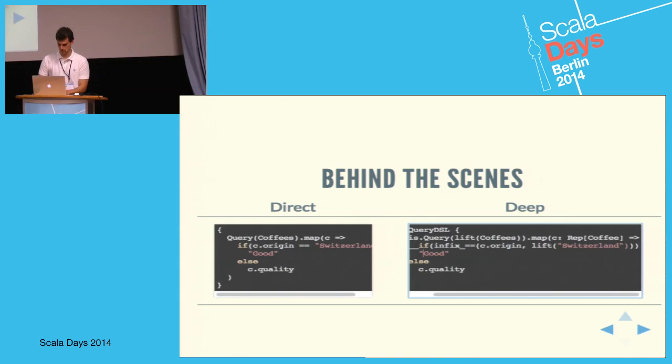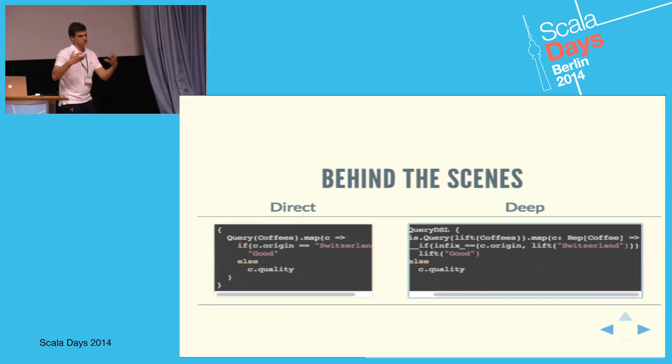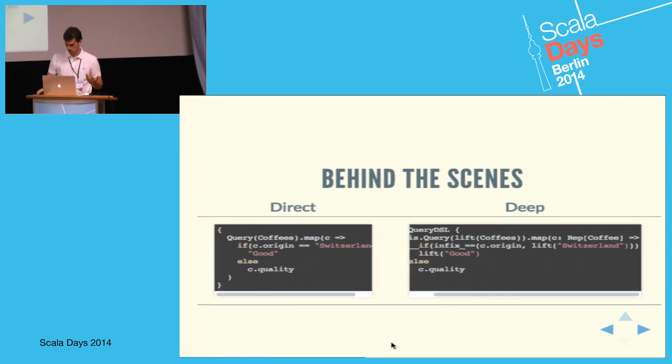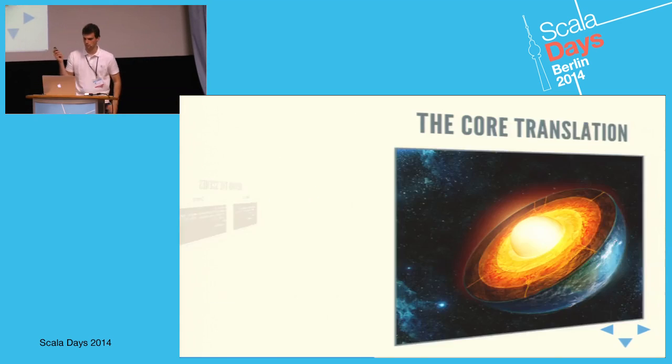And then finally we have this good, which is again, we need to lift it, right? And yeah, so this is kind of what happens, and these things kind of destroy our usability, right? So that's why we want to automate it. And I'll show now how we basically do it, right?